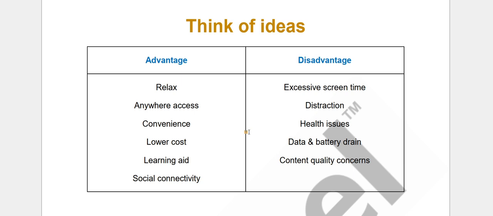Now talking about the disadvantages. So excessive screen time, yeah, because of the constant access, obviously you will spend hours and hours on the trot on the particular mobile phone or tablet. So it can negatively affect your development, something like that. Distraction, yeah, if the access is that easy, like on the click of a button you can play any game or watch any movie, you will be distracted. You will be tempted to play games or watch movies because that's easier to do.